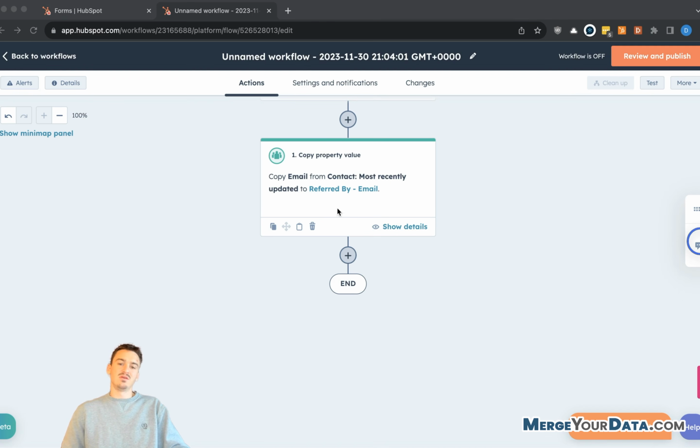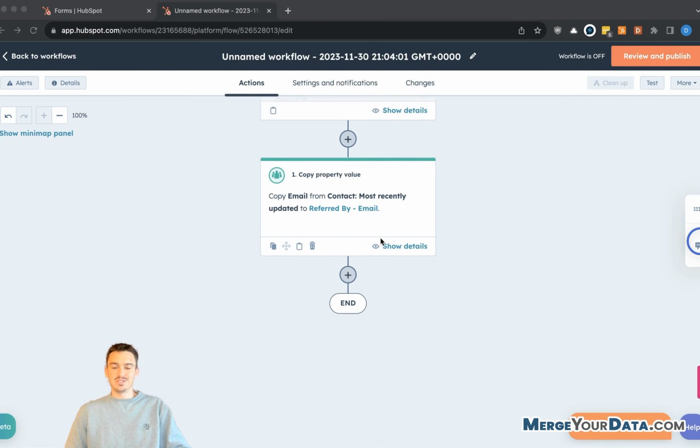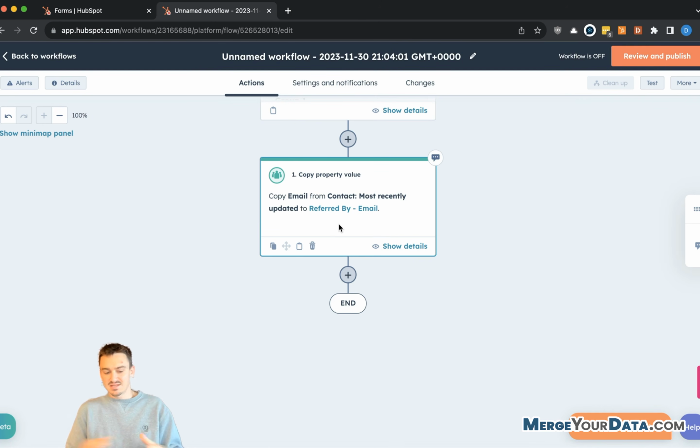Now we can do the same thing with bringing over additional information from the contact. Like I said, if we don't want to update contact properties with this ticket, then we're going to be putting on either ticket properties associated with the person doing the referring, or we can just copy over that data from the existing contact record and not even collect that information on the form that the person's submitting.